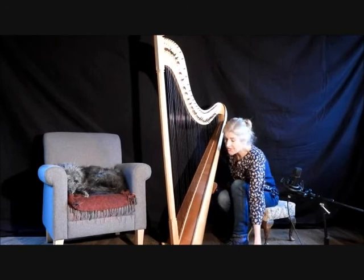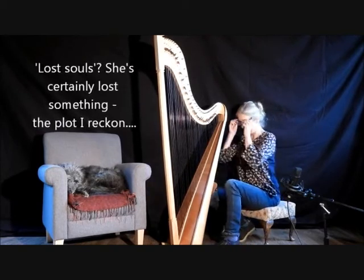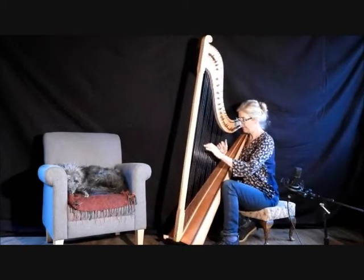So I'm now going to play Lost Souls for this amazing, unusual wire-strung harp by Christopher Barlow.